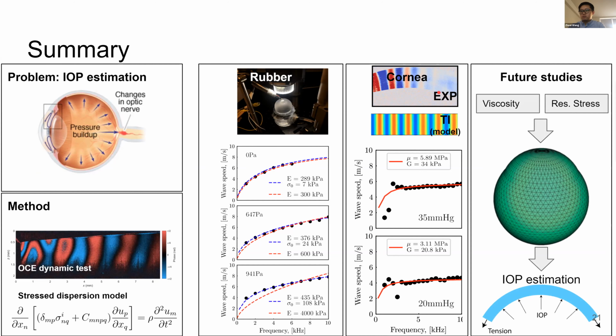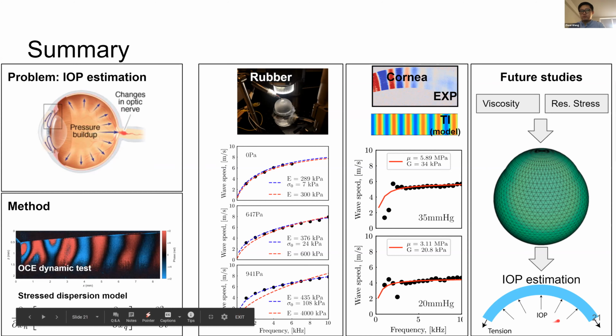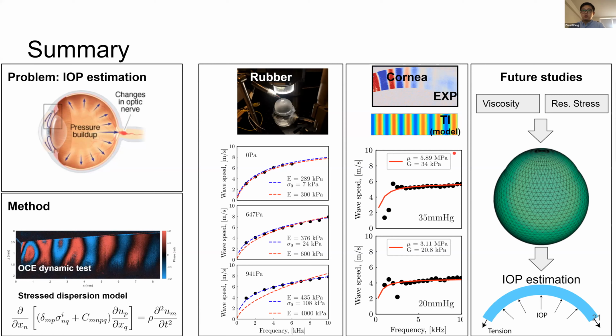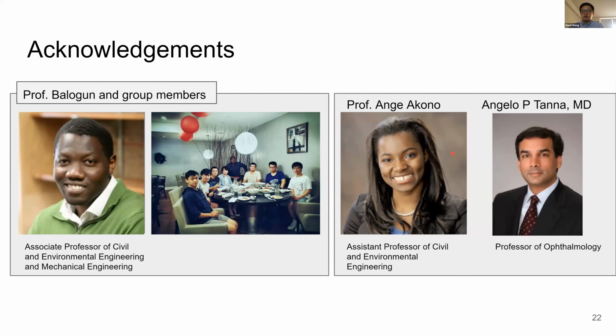And moving on for future studies, we want to include the viscosity and the residual stress in our full-scale model, and use that full-scale model to estimate the true intraocular pressure, which is our original research problem. And lastly, I want to thank Professor Baligan and all the other group members for their support.